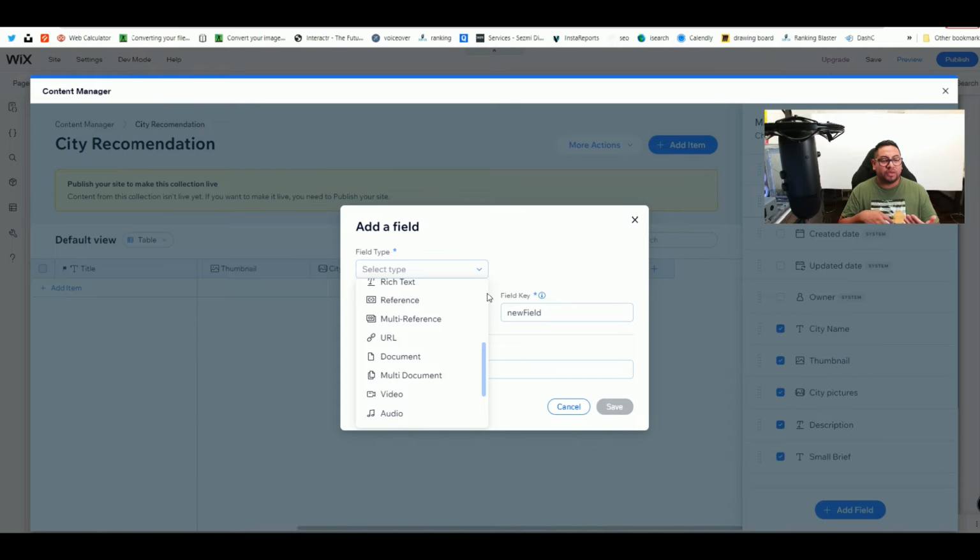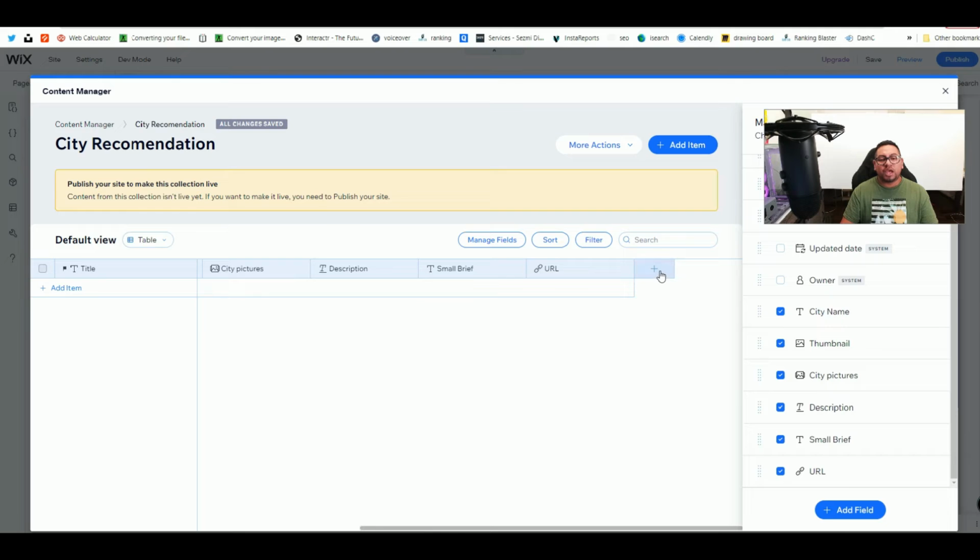But if you don't want to have those problems, but you still have the ability to add a URL, you can also leave it just a text, and they can just add www dot and then the website, but it's not going to be clickable. So just keep that in mind, but you do have the ability to add a URL. So we keep it like that, and then we click save.